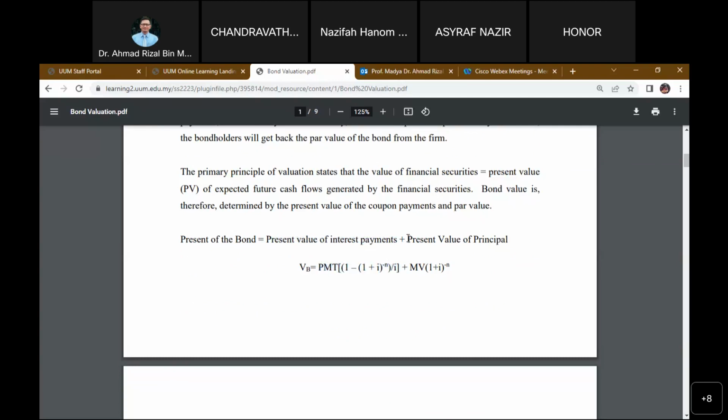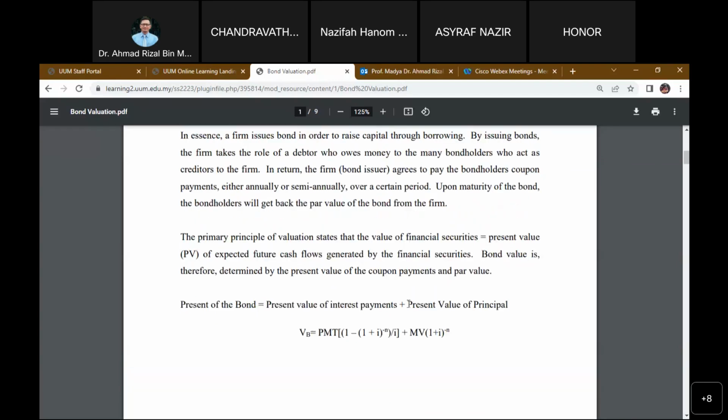And the next one would be a special feature of a bond. Upon maturity, when the bond matures, the bondholder will get the face value or the principal, which I mentioned earlier is 1,000. So when the bond matures, in addition to receiving the final interest payment or coupon payment, the bondholder will also receive the face value or the principal, which we will use 1,000 in this case. But this one is a single amount, not an annuity.